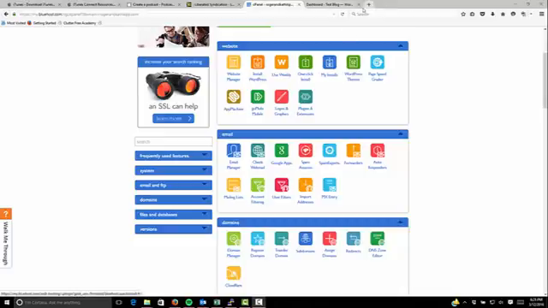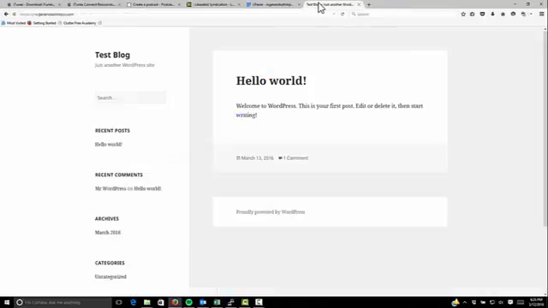It's pretty quick. When you log into your website for the first time after installing WordPress, it will look something like this. This is just their generic template. They've populated it with a few things already, this hello world blog post, and given you a default theme. The theme is what is controlling the look and feel of your website.